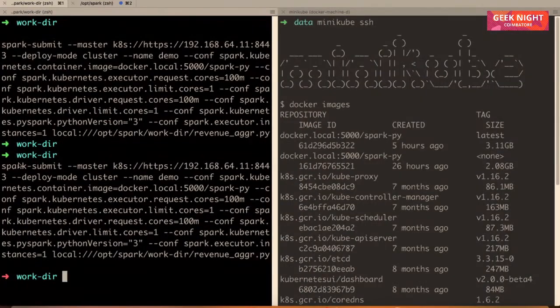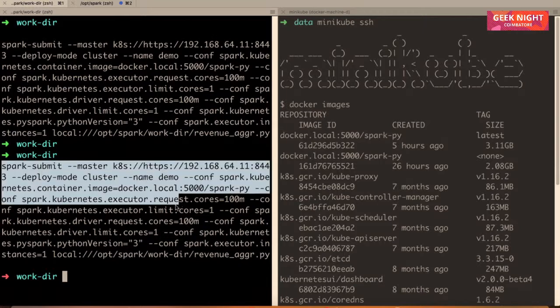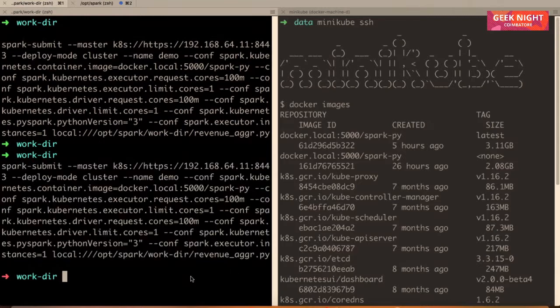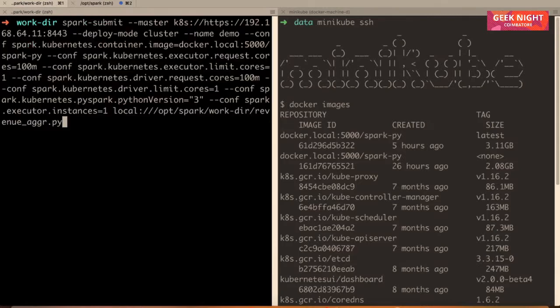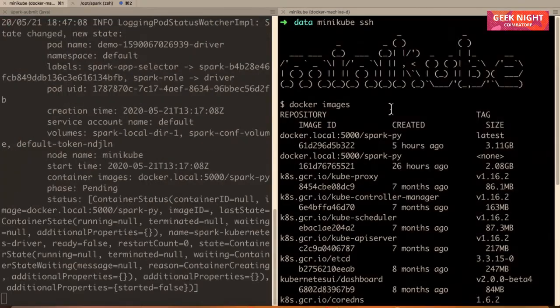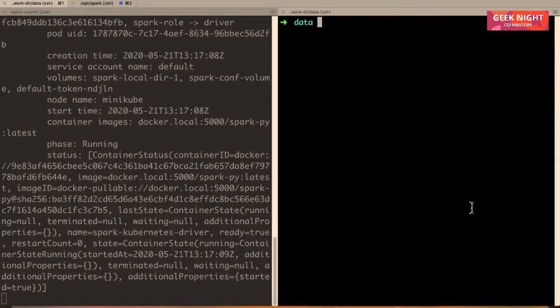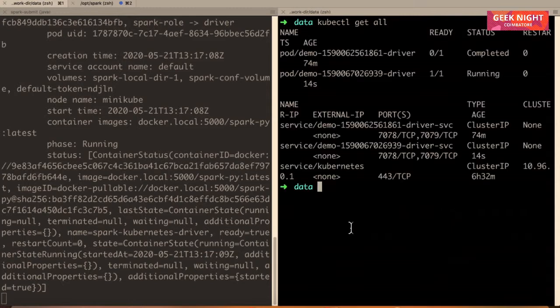So without any further delay, let's do a Spark submit. Yeah, so we could see a driver pod getting created.